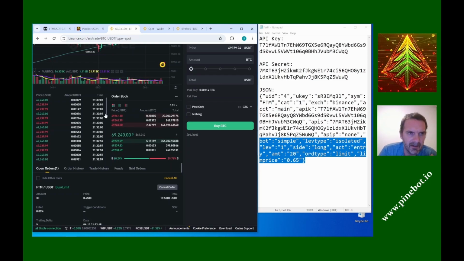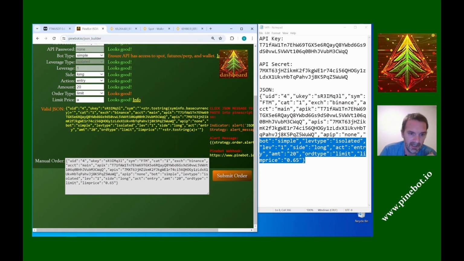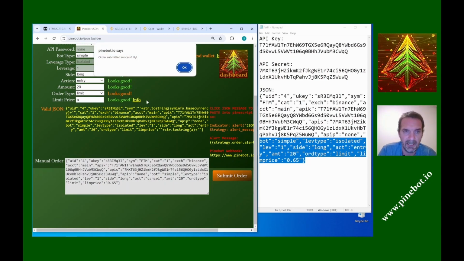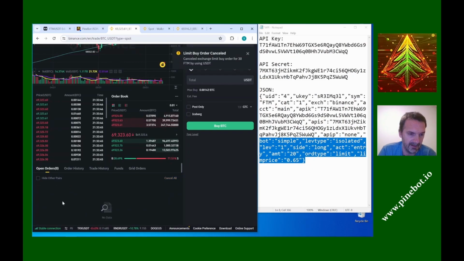Now what can we do? So now let's cancel it. We can go into our JSON directly, and for act right here, we can change it to cancel. Now the cancel doesn't care about amount or limit order or any of that. Cancel is just going to cancel any open orders, so you can just ignore everything else. We're just switching to cancel, submit, and that should cancel this open order. So it should disappear. And there it is. It's gone.